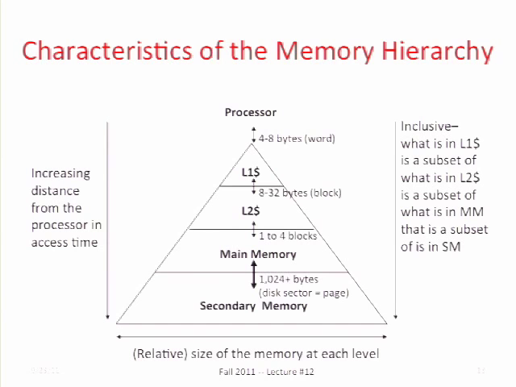Okay, so the question is, are we going to talk about why certain types of memory are faster than others? And the answer is no, we're not really going to talk about that in class in terms of the underlying silicon. But there is some discussion of it in the book, and we definitely have classes that talk about that stuff, which we can point you to. But we're not going to cover it in this class.